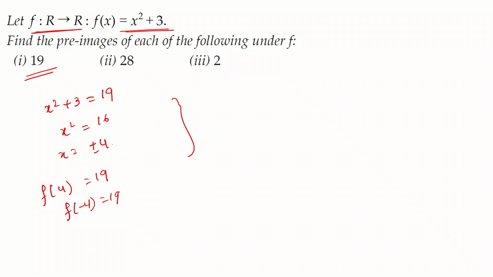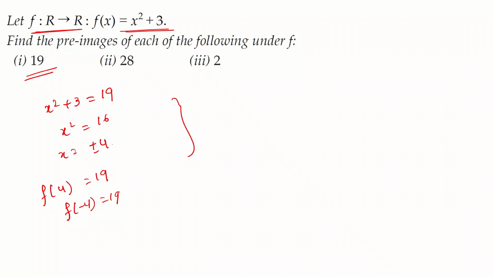Remember that you don't have to be confused that both of these points are going to the same point. How can it be a function? No, the other way around is not possible. This is possible. 2 points can go to the same image, but 1 point cannot have multiple images. Keep this thing in mind. So this is a valid function.